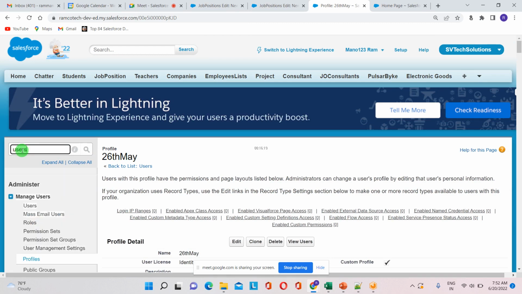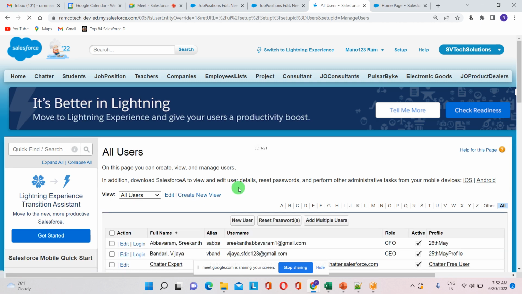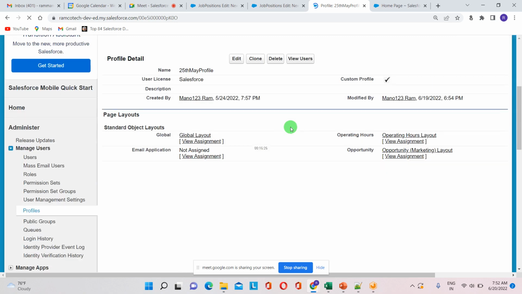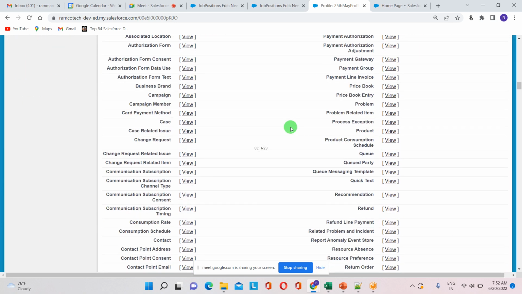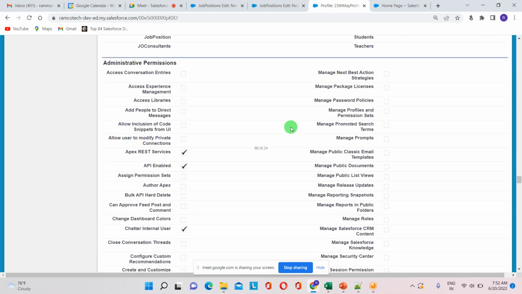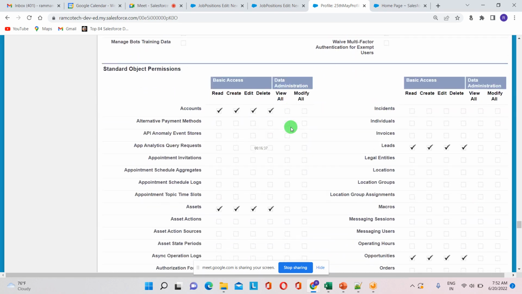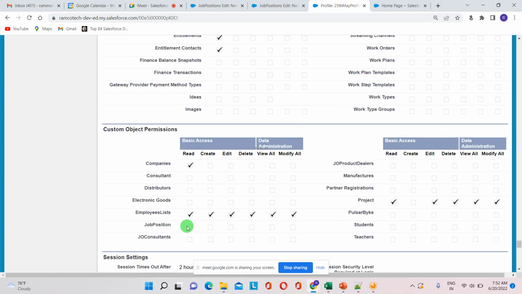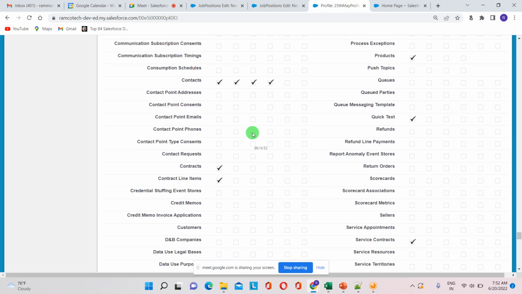And the 25th May profile. See, for Vijaya, job positions is not available. Got it? So first we need to check profile information. Then we can go with page layout.